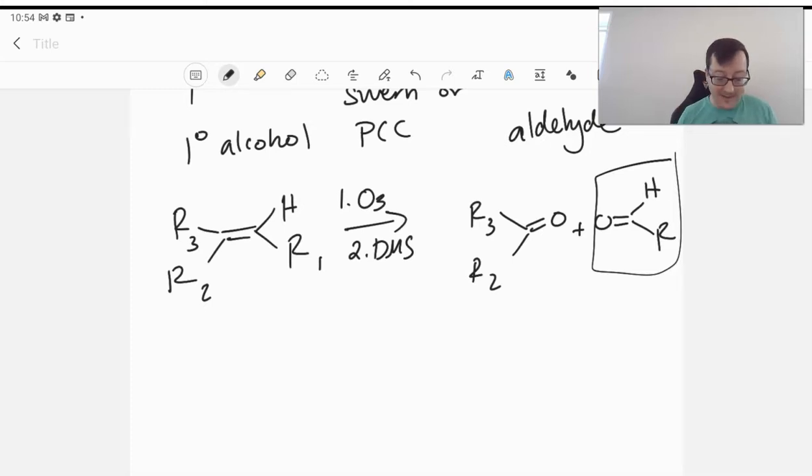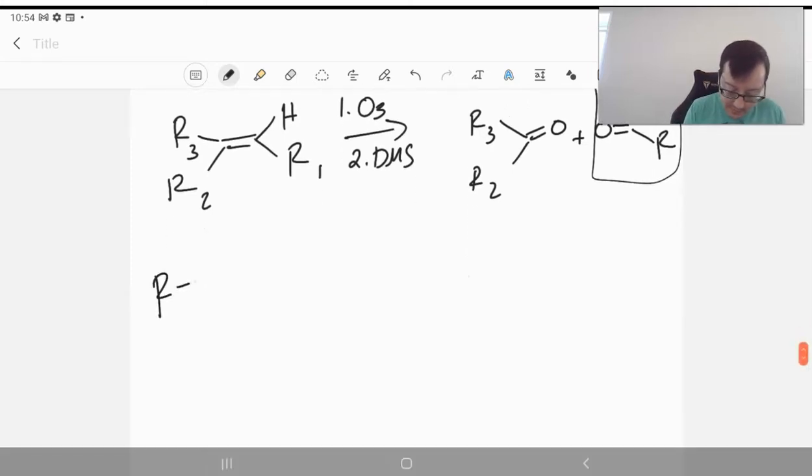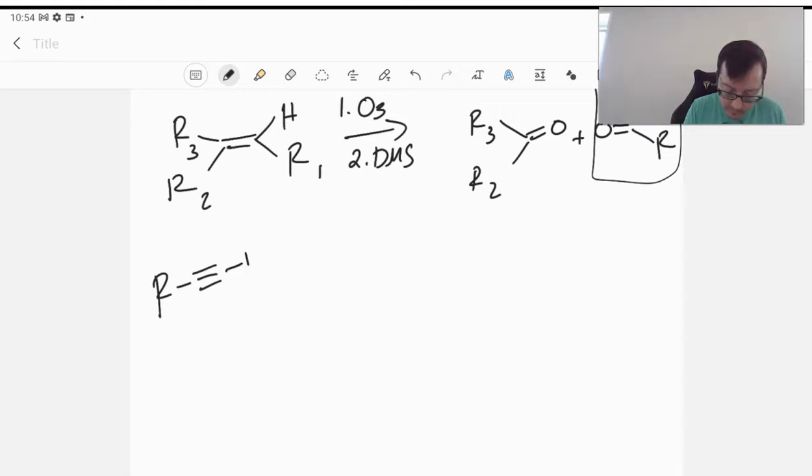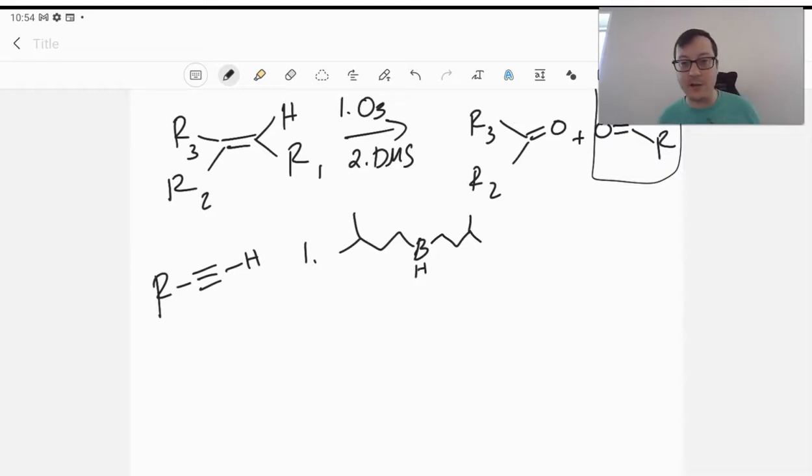We can also take an alkyne, at least a terminal one, a terminal alkyne, and also go ahead and do our hydroboration oxidation. So we had the disiamylborane, let's just draw the thing. Okay, 1, 2, 3, 4, 5. 1, 2, 3, 4, 5. This guy, you remember that one, the boron?